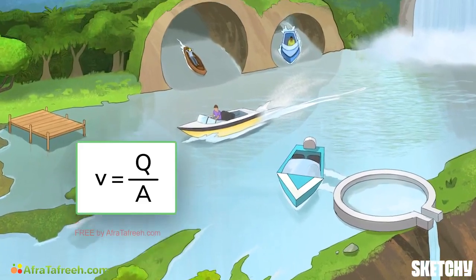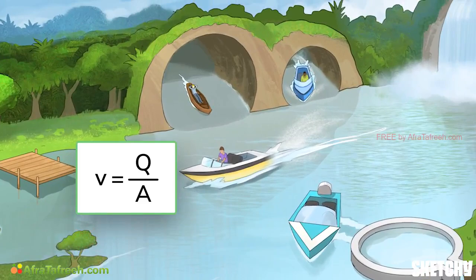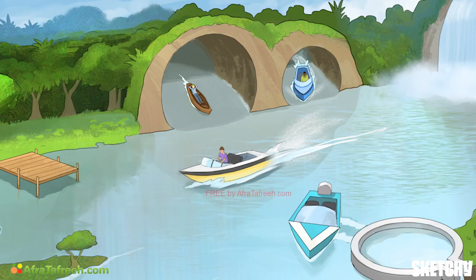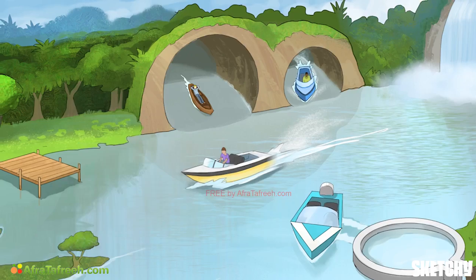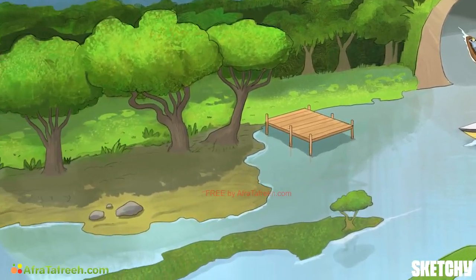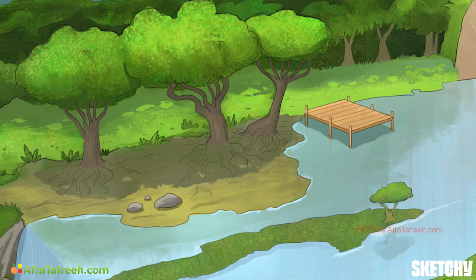Given that flow is constant, this inverse relationship between velocity and cross-sectional area means that blood speeds through blood vessels of lower cross-sectional area and slows down at areas of higher cross-sectional area. Simple enough, right? Well, there is a catch. When it comes to cross-sectional area, we don't just mean the area of a single blood vessel, but rather the total amount of space taken up by a group of blood vessels.